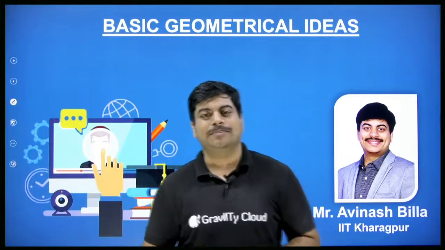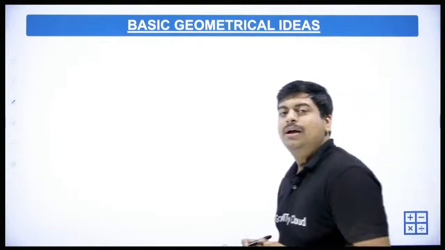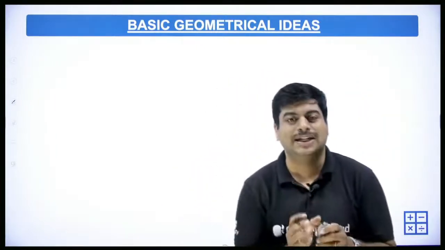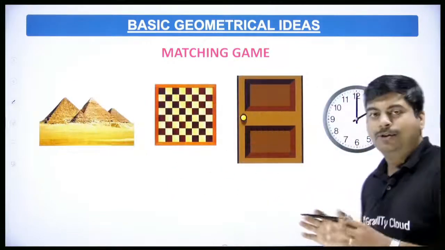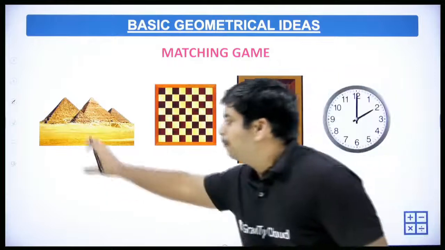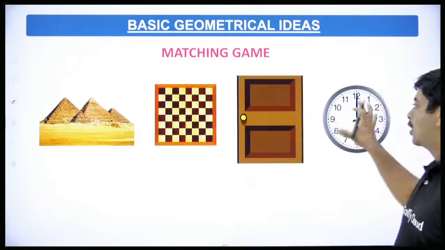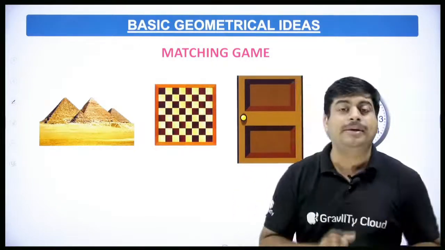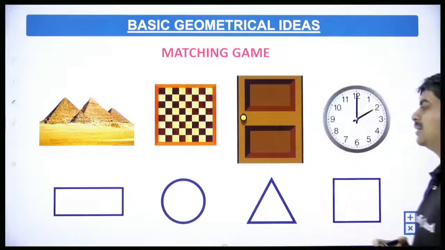Let's start today's session. The very first thing we're going to discuss is let's try to relate a few structures with their geometrical shapes. You can see here we have pyramids, a chessboard, a door, a clock. All these have some basic geometrical shapes. So let's try to match all these things.